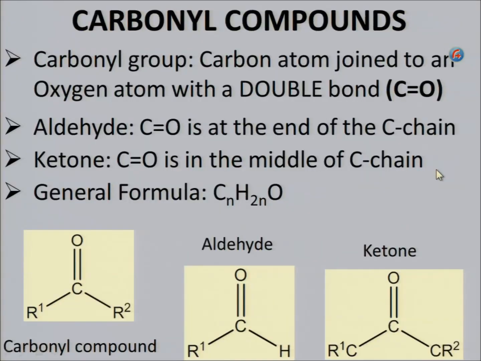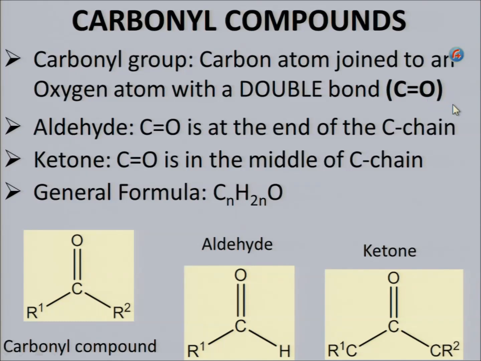Now we're going to start thinking about carbonyl compounds. First you need to know what a carbonyl group is: a carbon atom joined to an oxygen atom with a double bond. So if you see a carbon bonded to an oxygen with a double bond, you know it's a carbonyl.